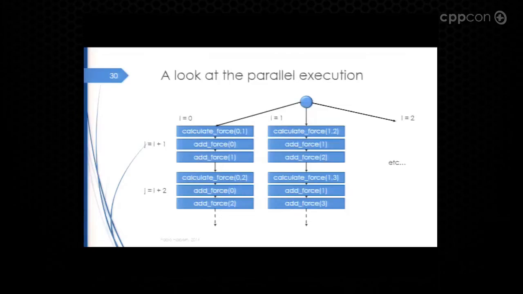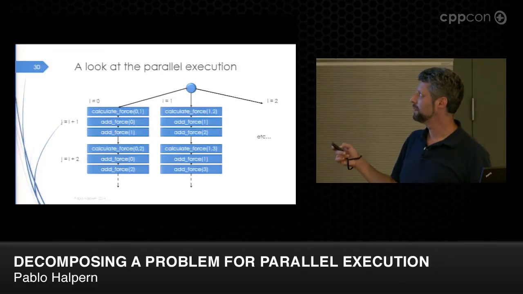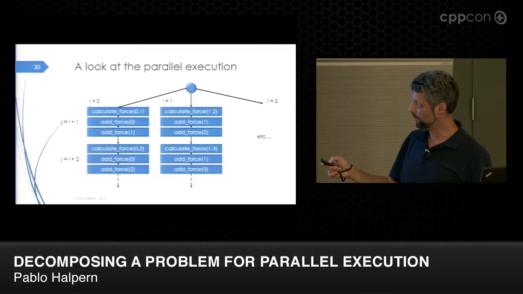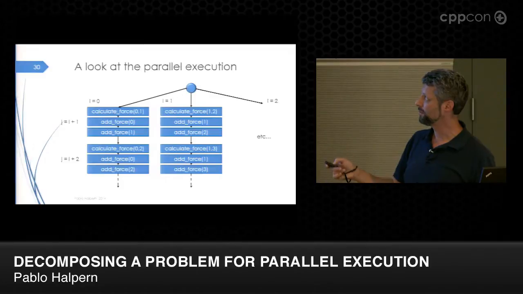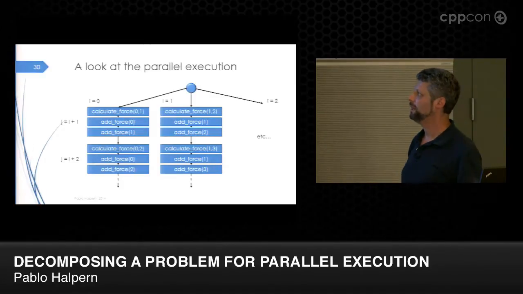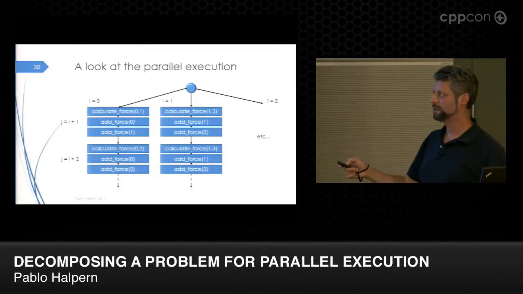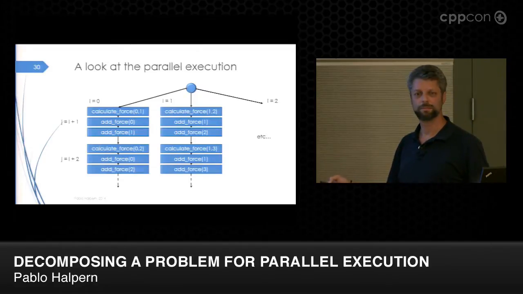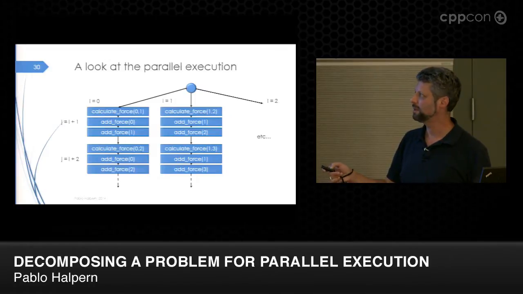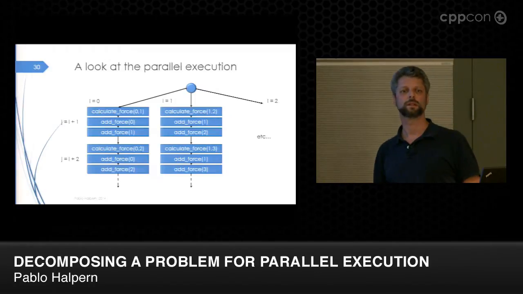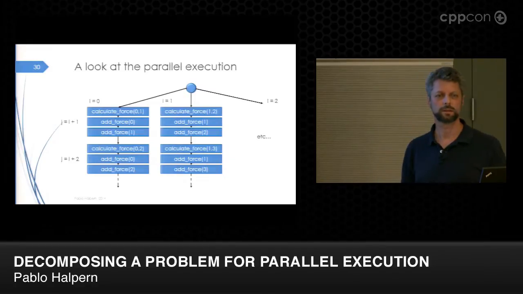What's happening if we look at this as a directed acyclic graph? We start before we enter the loop. The outer loop is shown as these parallel strands, okay? So we're doing the calculate force for i equals 0 in parallel with the one for i equals 1. And then serially, within each iteration of the parallel loop, we're calculating for j equals i plus 1 and j equals i plus 2, and so on. Anybody see a problem with this?